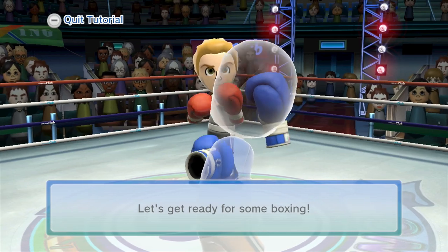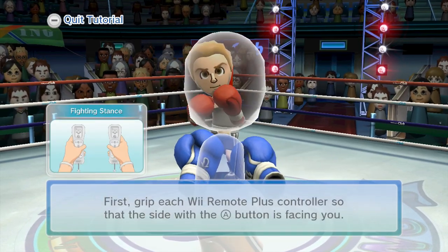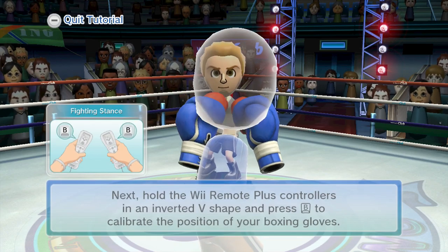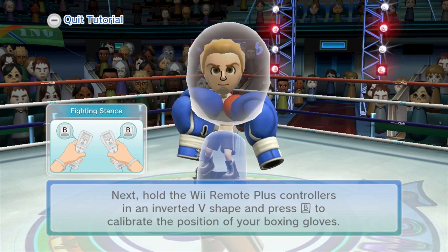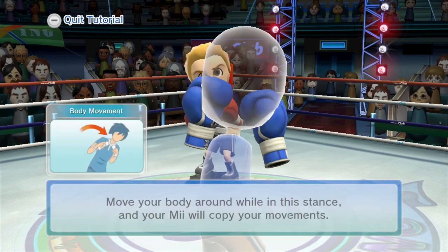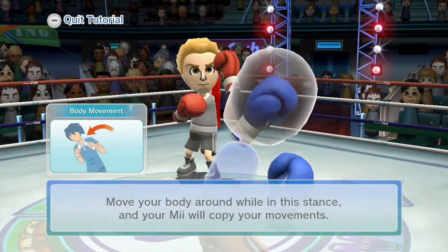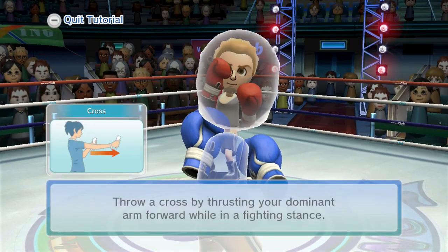Hang on, why aren't my gloves calibrated? Ready for some boxing? First, hang on. Oh, there we go. That's better. The A button facing you. Cool, I'm there. Next, hold the Wii Remote Plus in an inverted V shape and press B to calibrate. Oh, hang on. I'm meant to do it like that. Yeah. Back, forwards, right, left. Bring it on. I'm ready for this.